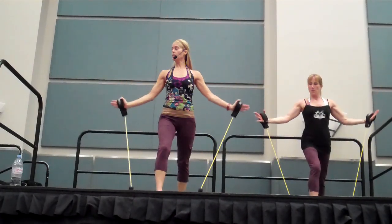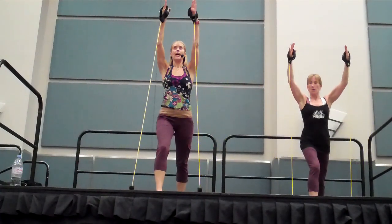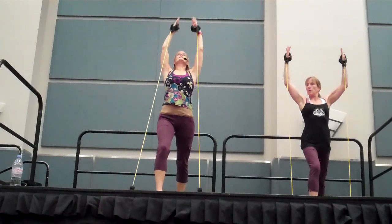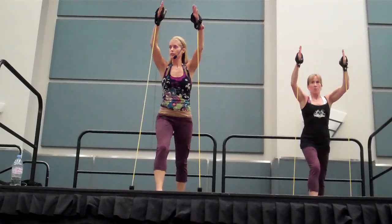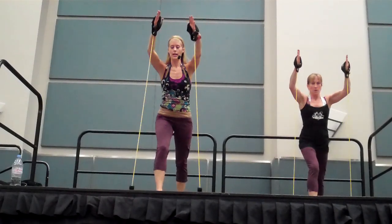Now we're going to hold it at the top. Hold it there. Shoulders are back. And we're going to actually arch back for 2 and down for 2. Again. Rarely do we get to work in this position. Extension, flexion. Again, pull back.